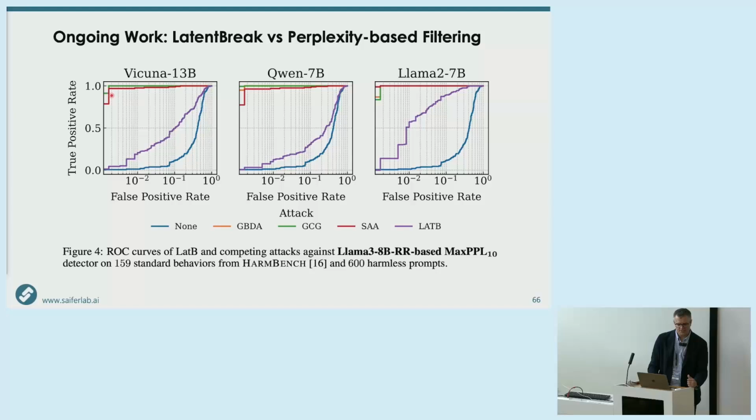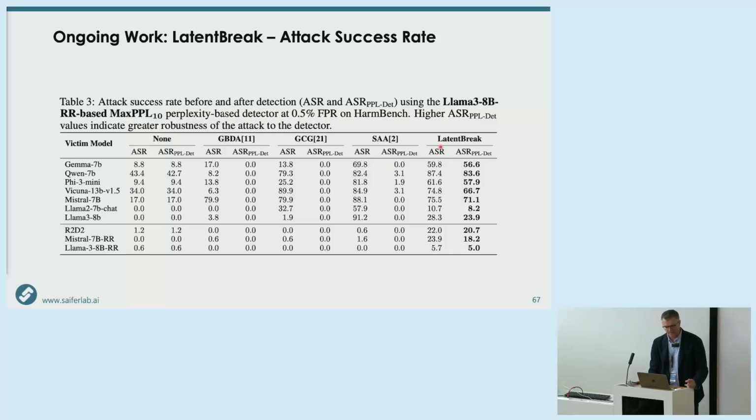So if you test all the previous attacks, like this one adding adversarial suffixes, or this SAA, which is a huge template with some adversarial suffixes at certain points, then instead of measuring the perplexity of the whole prompt, you use just a sliding window and measure the perplexity of this sliding window. Then you take the maximum or something similar, because I want to spot an adversarial suffix even inside a small portion of the prompt. If you do that, you can detect most of the known attacks. You see this is the detection rate, whereas the one we're working on has only slightly more perplexity than the base prompts that we're using. And so it's able to bypass perplexity-based filtering, while also being more effective in terms of success rate.